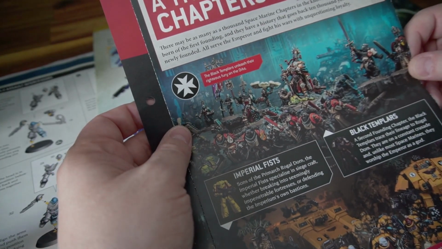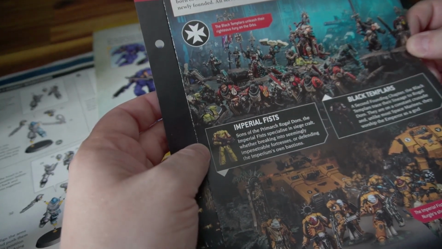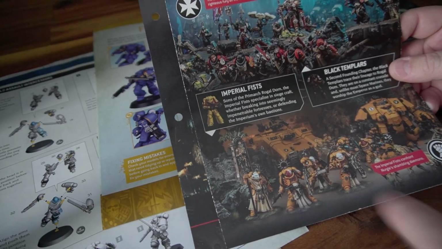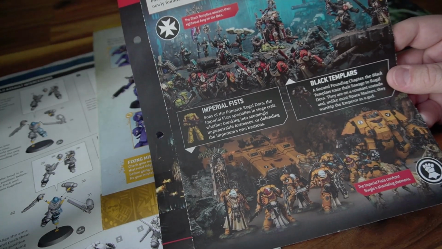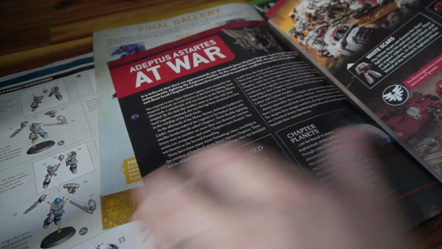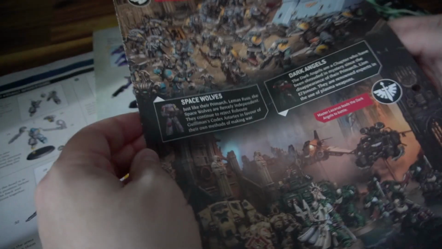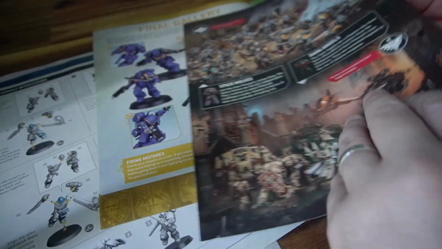Get a little photo of the Black Templars versus some Orcs. Get a little bit about the Imperial Fists and the Black Templars. So the Imperial Fists was a founding legion, as they're known. And then the Black Templars were a second founding chapter, but basically are Imperial Fists. And we see the Space Wolves and the Dark Angels. Pretty cool.